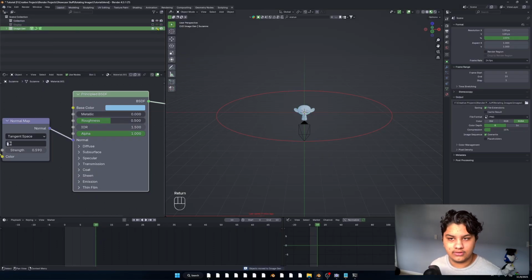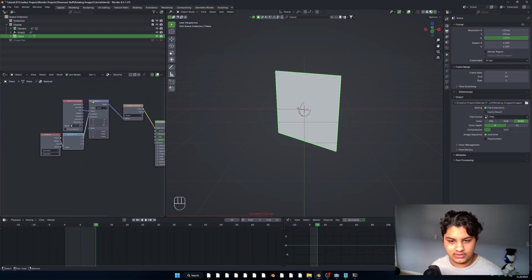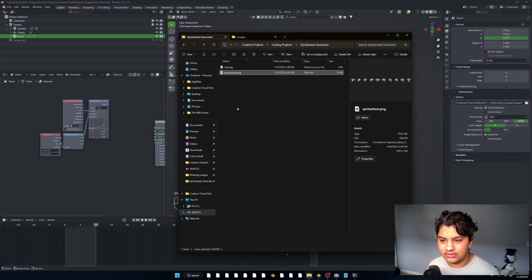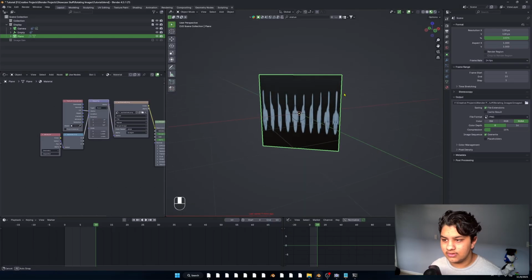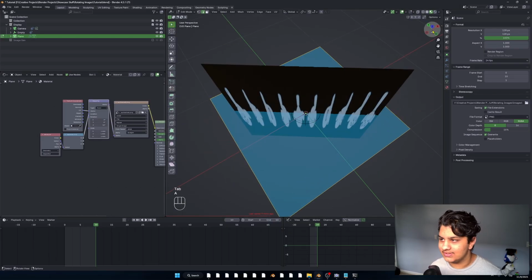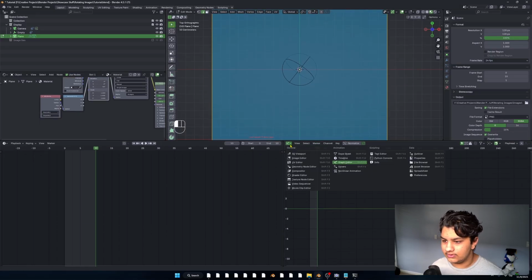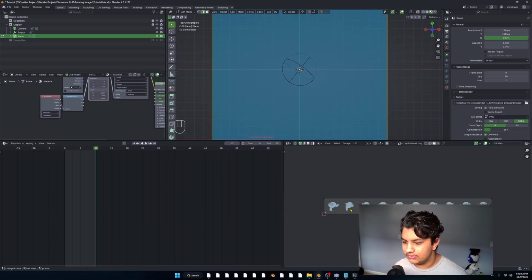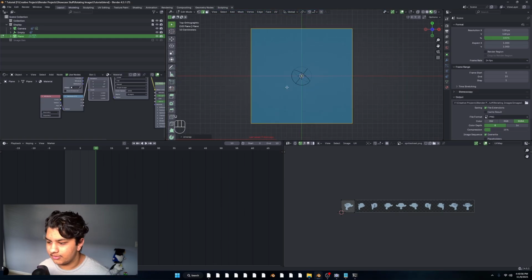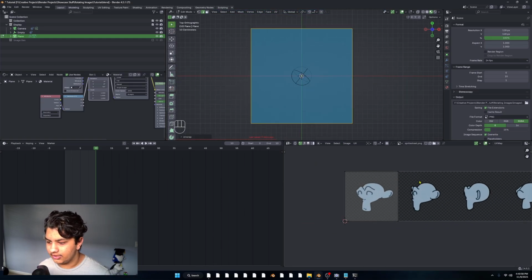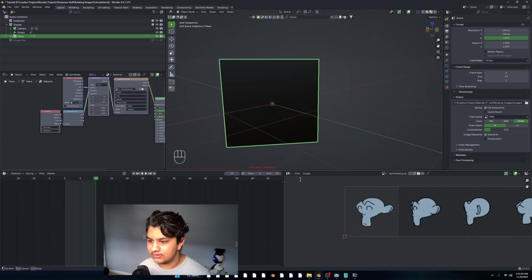Perfect. So if we disable our image gen and bring this back, right here, instead of this gradient texture, let's bring on our sprite sheet. Put in the vector, put in the image. And let's grab our UVs and see what it looks like right now. So in the UV editor, this is going to be stretched out, right? So if you just do this, unwrap angle based, there we go. Look at that. Each image should be exactly one of these things.